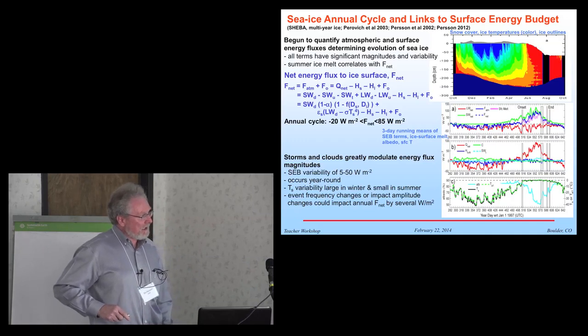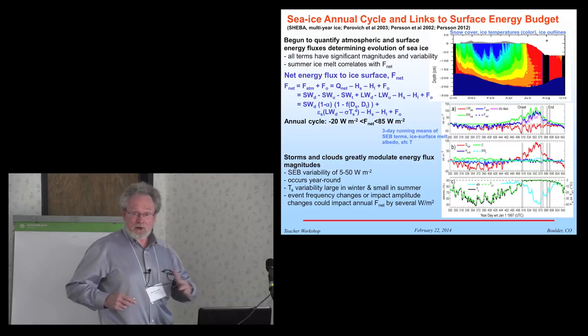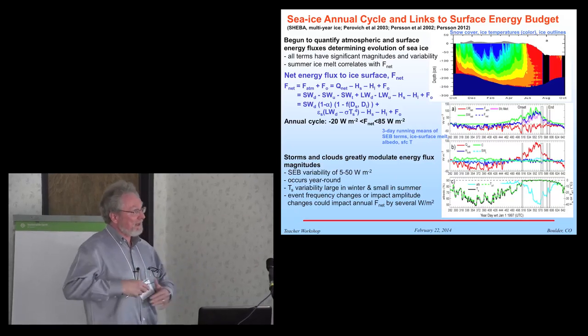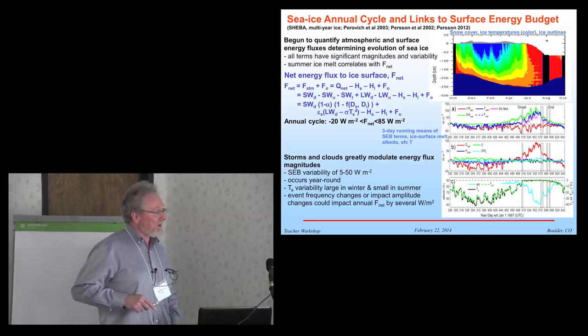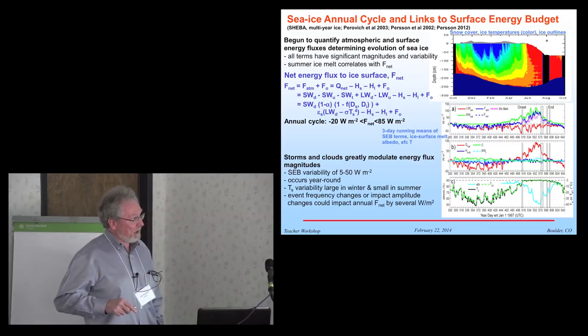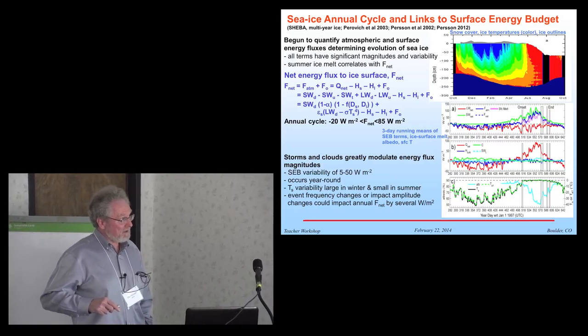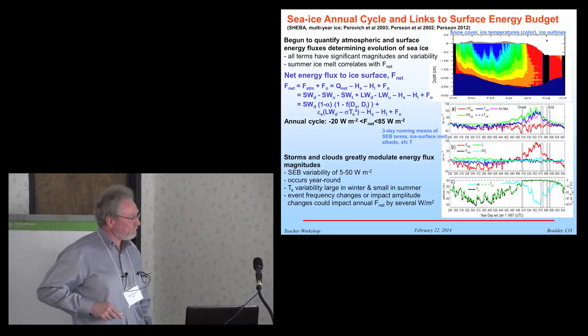The blue line here is now directly observations. The blue line shows the net energy flux during the winter being slightly negative during much of the winter, about 20 watts per square meter. In summertime, it's up to about 85 watts per square meter. These are much larger numbers, but the annual average is what really determines the net result for the year for the sea ice. But clearly, this matches with the growth of the sea ice here, then the melt at the top of the sea ice here in the summer.